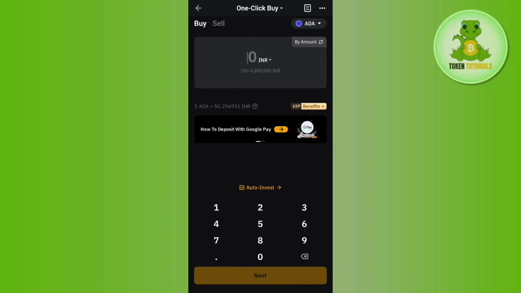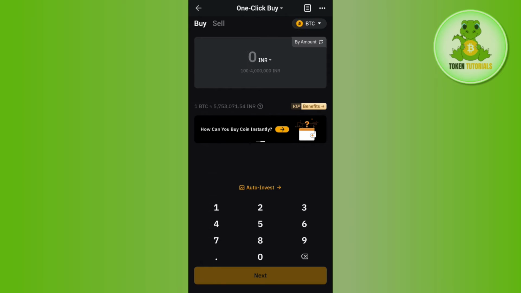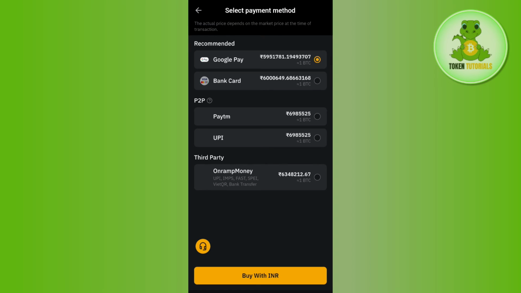this buy section. So over here, you will have to first select your cryptocurrency, which in our case is Bitcoin. So in order to select it, you will have to tap on this drop arrow button in the top, and then in the search bar you will have to search for BTC and then you need to select BTC over here. After that, you will have to enter the amount in your currency that you want to spend in order to purchase the Bitcoin, and it will show you how much Bitcoin you will receive for the amount that you have selected. Once done, you will have to press the next button in the bottom and then you will be redirected on the payment page.